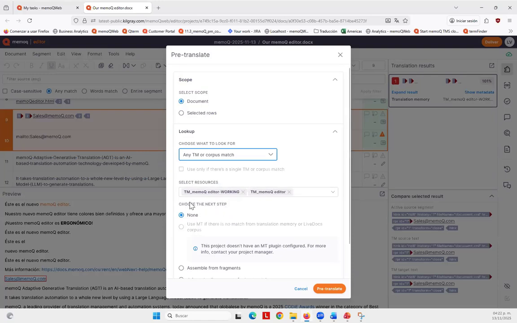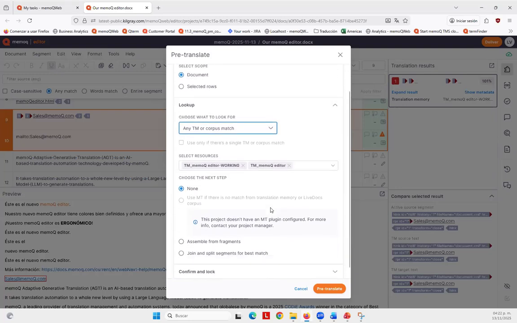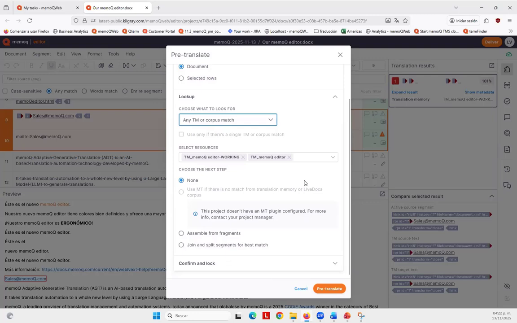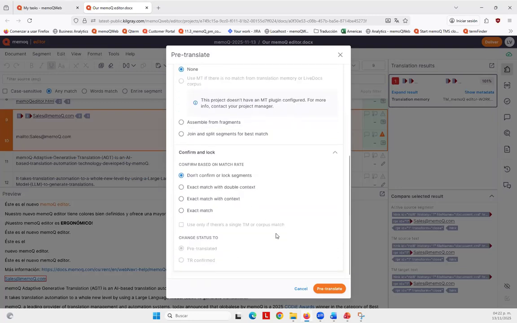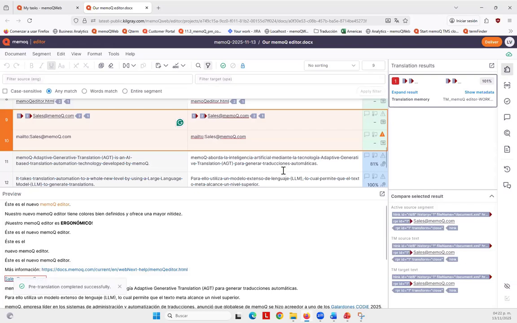And I want to select the working translation memory and the reference translation memory, but I can decide quickly if not. I could also add more resources. If you have a LiveDocs alignment, it could also be here. And yeah, you can also confirm and lock. So as you can see, we have everything that you need. I will pre-translate now. And there we go.